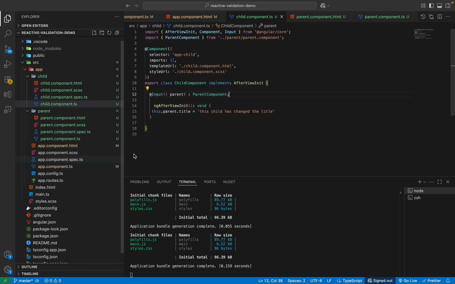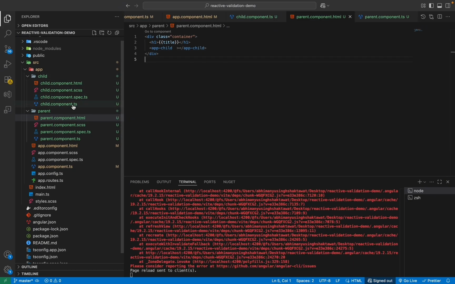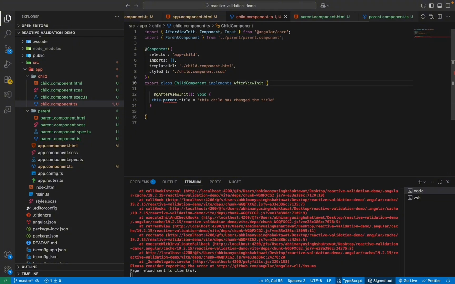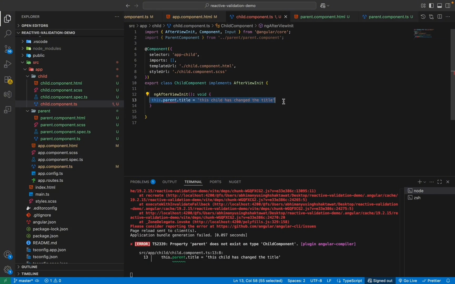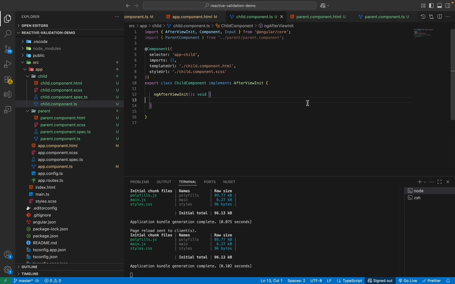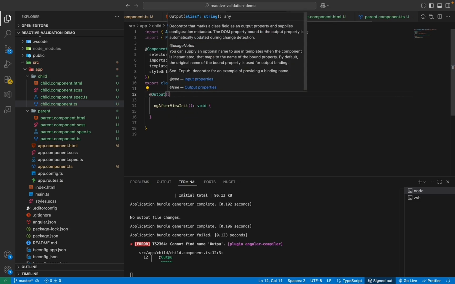First thing we'll do is inside the parent component, we will remove this parent property. Perfect. Then we can go into our child component TS file and also get rid of this input parent as well. Then we can remove this bit as well. Perfect. Now we are back to our basics, and we can focus on our solution. What do we want to do? We want to somehow tell from the child component that a property has been changed. For that we'll use the @Output property. I'll declare it here. You'll see @Output, and inside this we will write our property name.